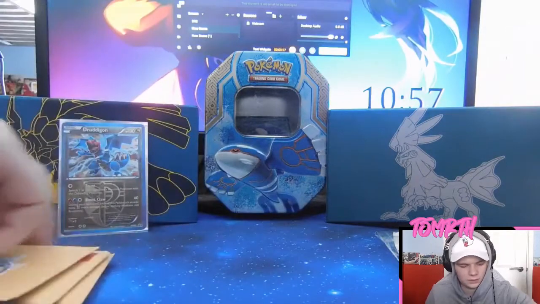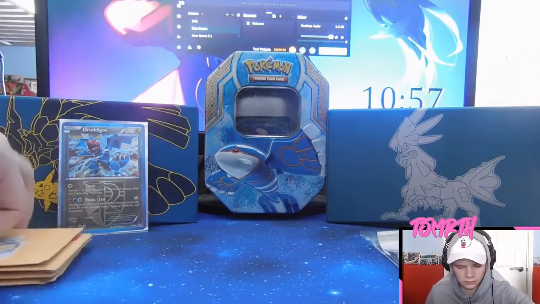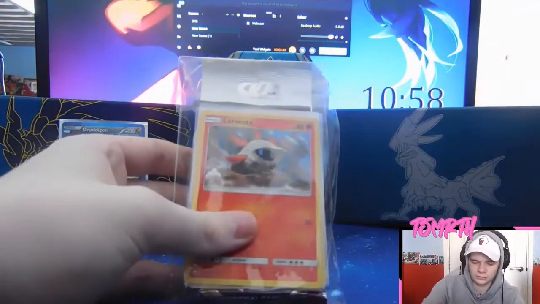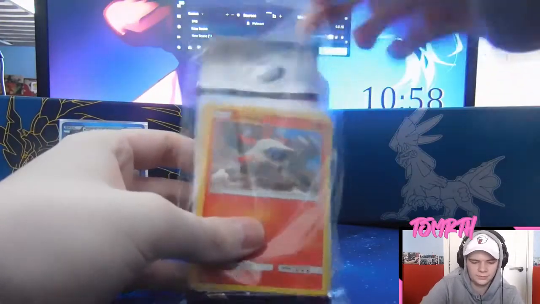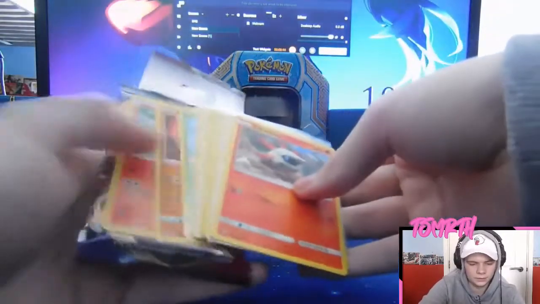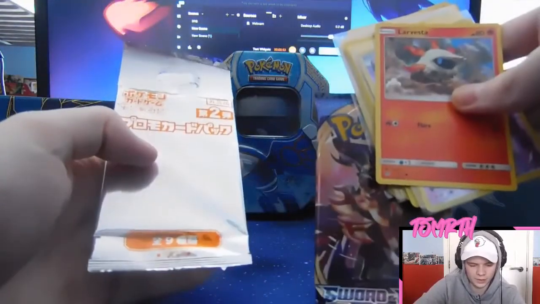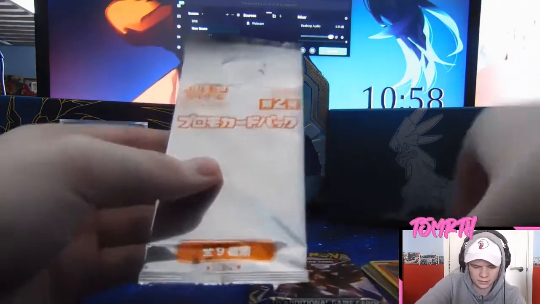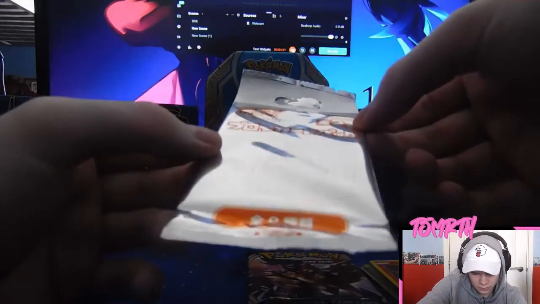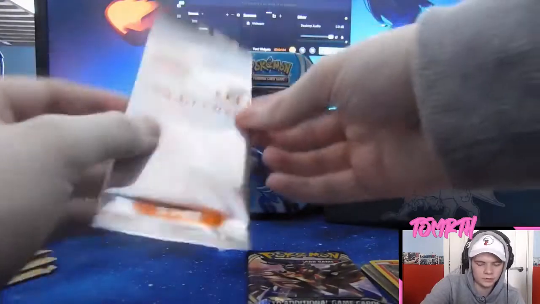Right. I think we'll start with the mystery box, do these and then finish on the second one. Let's get this open. Let's see what we get inside. So a lot of commons, a Sword and Shield booster pack and a Japanese sampling packet, which has two cards in it, I believe. Okay, so let's quickly look at these commons.